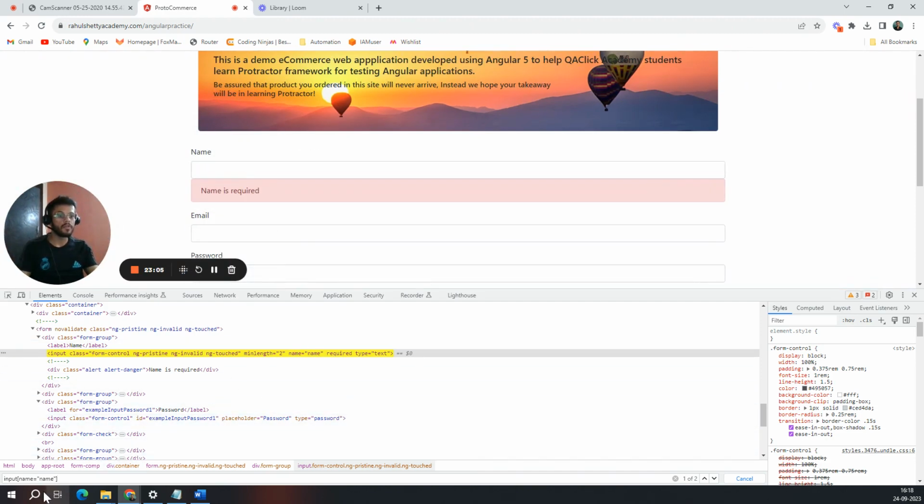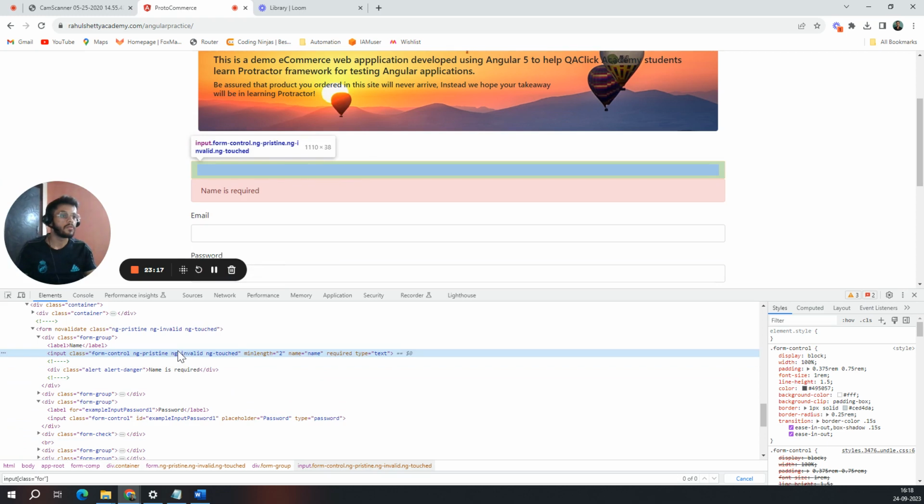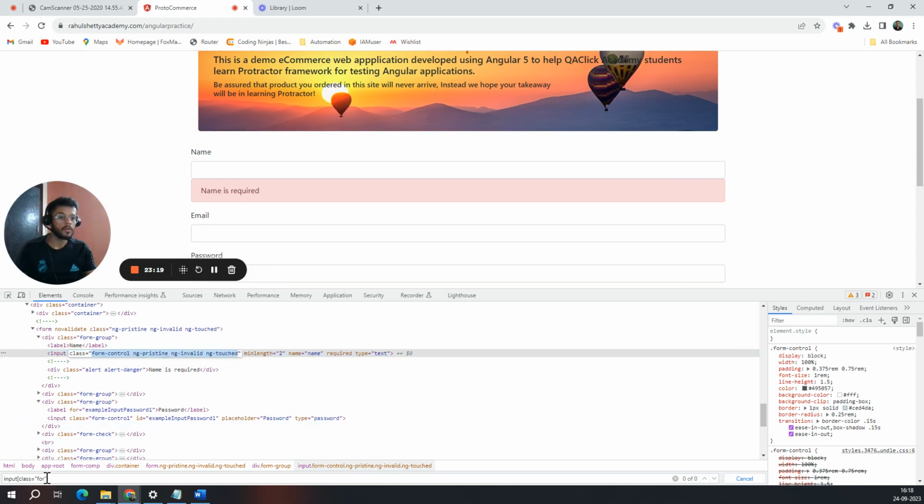We can also write it using, let's say, the class name, as it contains class as... let me copy this. So this can also work. Okay, so this is how we write a CSS selector for this. Up till now I don't think there is any issue.